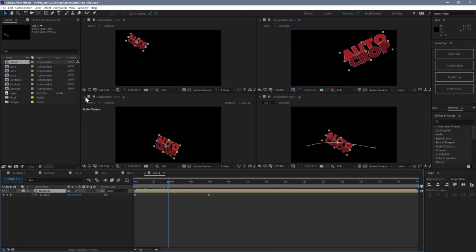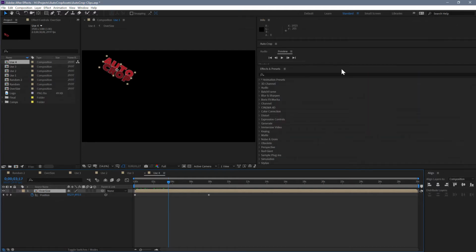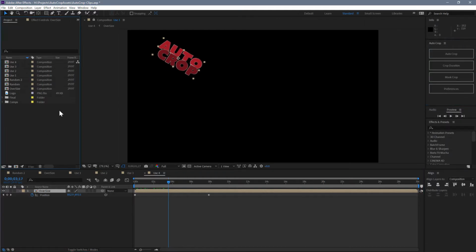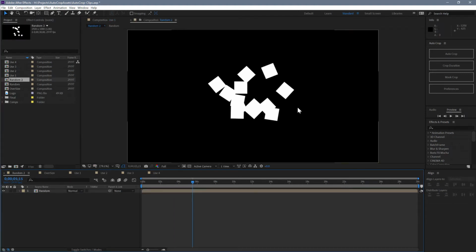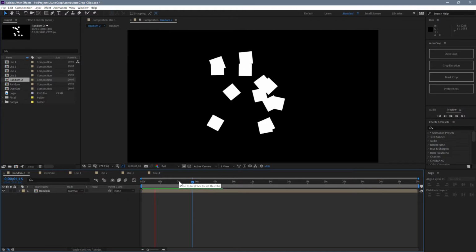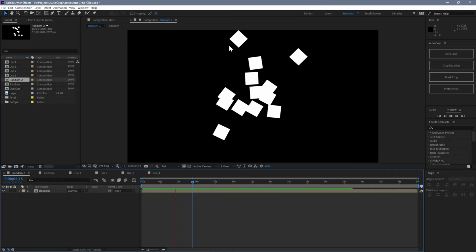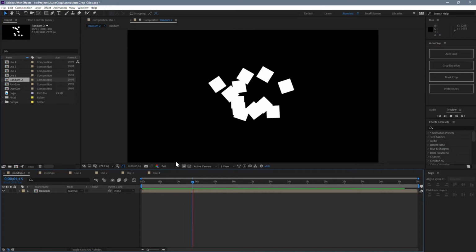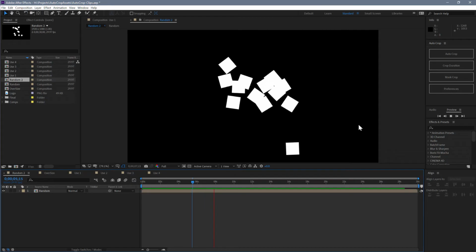All right, so I'm just going to close some of these windows. All right, so next I just want to show crop duration. Crop duration, it's pretty much the same as it was in the last version of AutoCrop. However, now it works a lot faster and a lot more consistently. So what crop duration does is, let's say we have a composition where there's layers moving around the entire time, and we want to crop this composition to the smallest possible size without ever losing any of the detail.